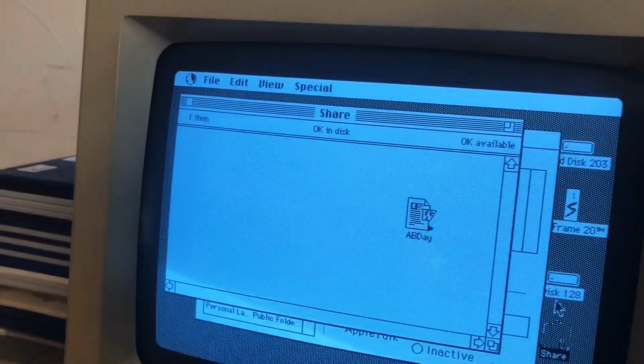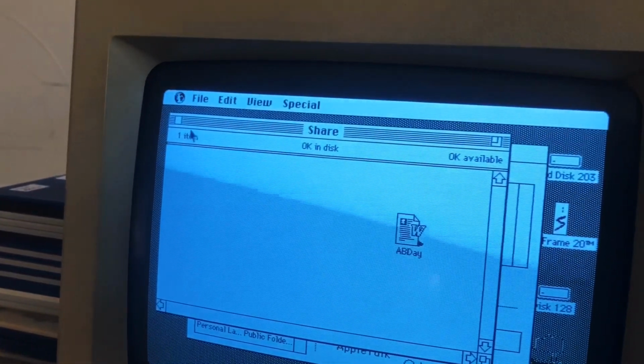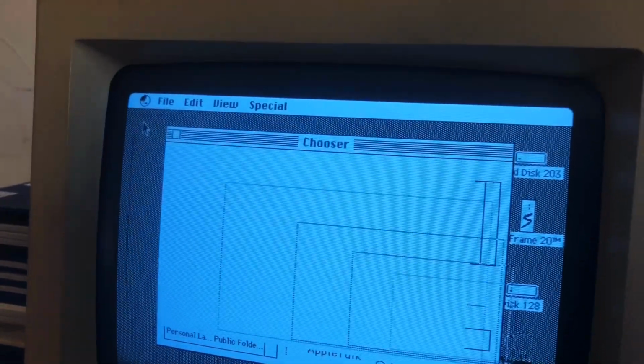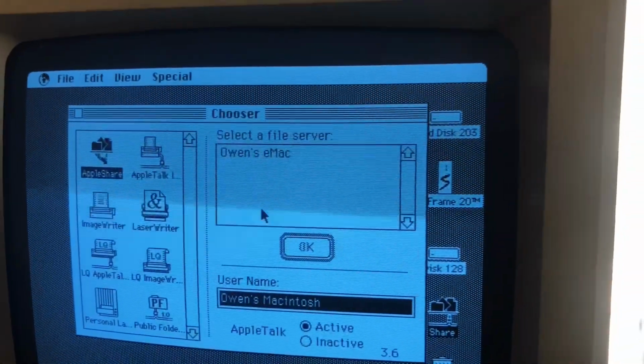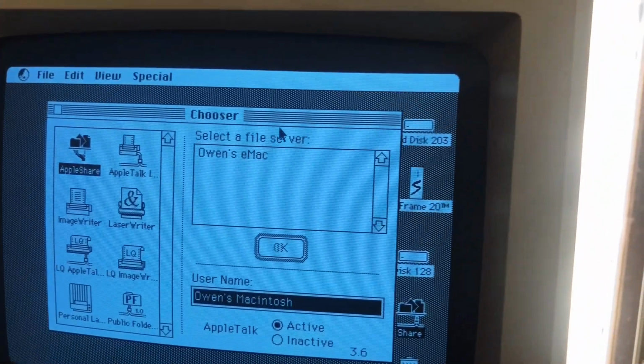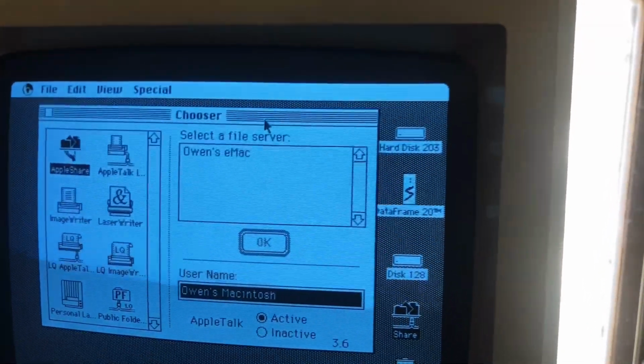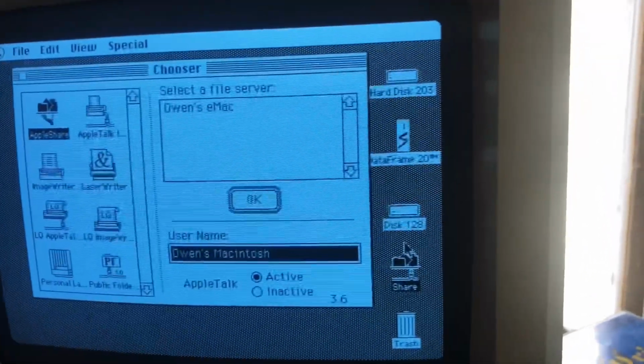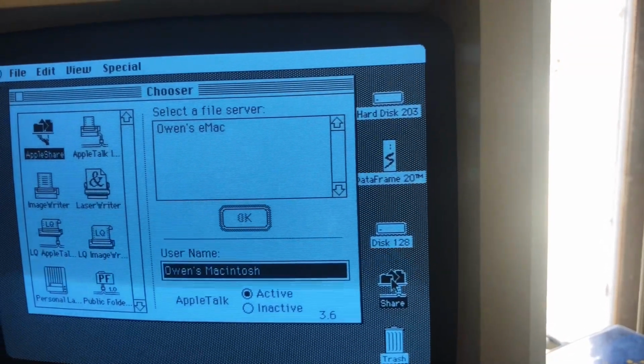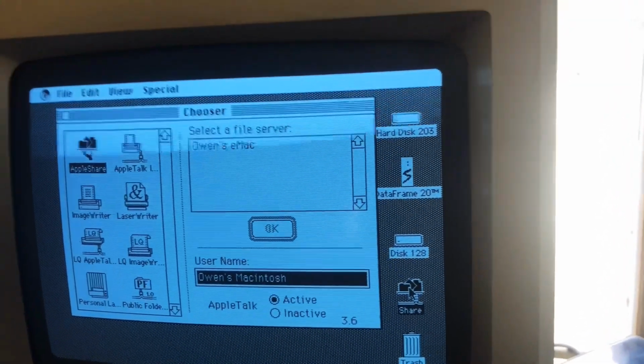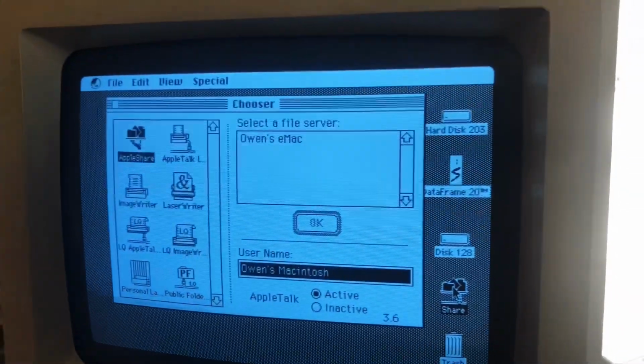A miracle has happened for one reason or another. I don't know what reason, but all of a sudden it's working. I didn't do anything different. I've been working on this for months. Now all of a sudden the same series of things, the same order of operations, has worked.